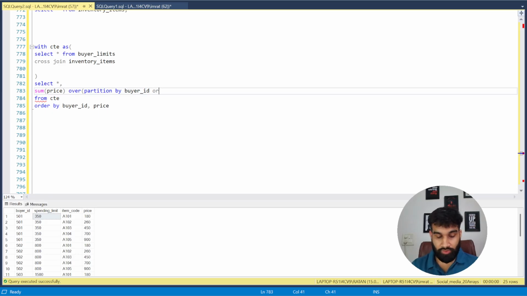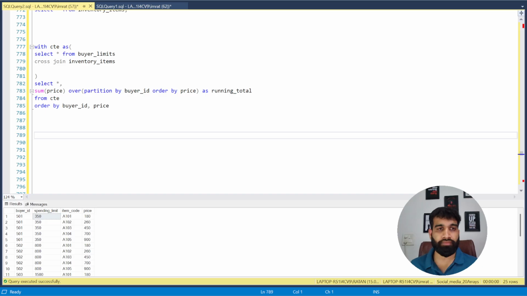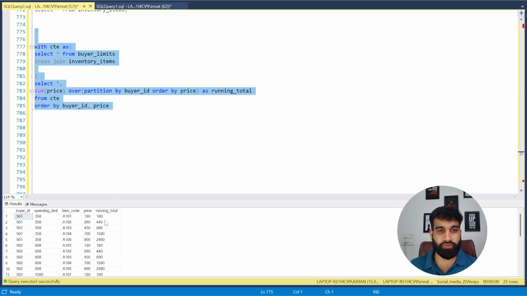Okay, and order by based on price. And this is running total as running total. Let's run this code. So we have a running total in front of every row; we created one column of the running total.